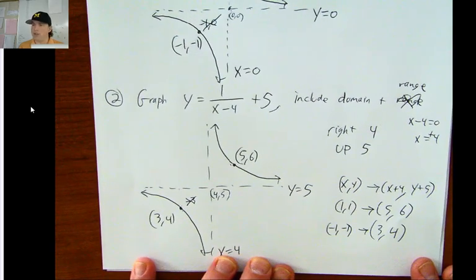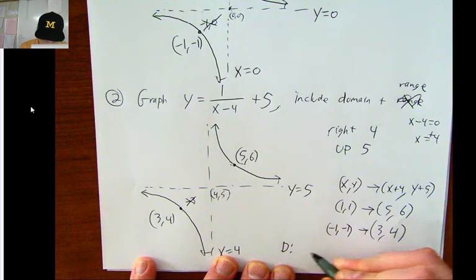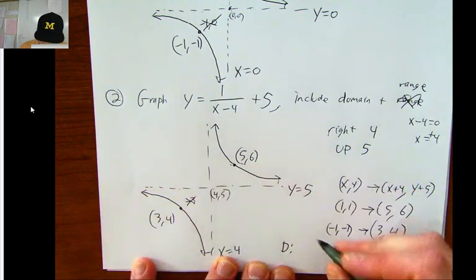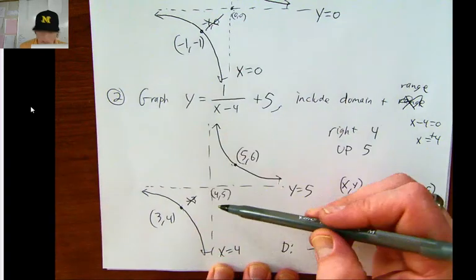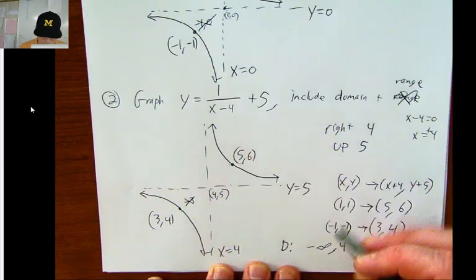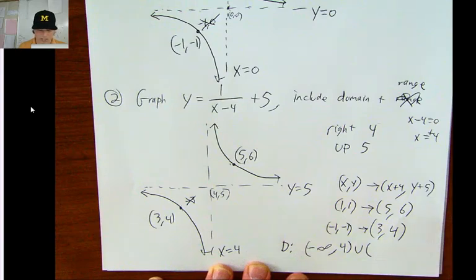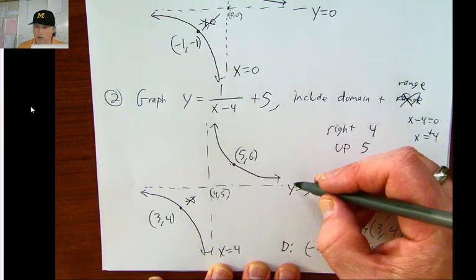Now, it also mentions to find the domain and range. The domain, the arrow is pointing all the way towards negative infinity, so it's going from negative infinity all the way up until 4. But then it's not actually reaching 4, so we have soft bracket and soft bracket, and then union. It continues on right after 4, and it keeps going on all the way to infinity.